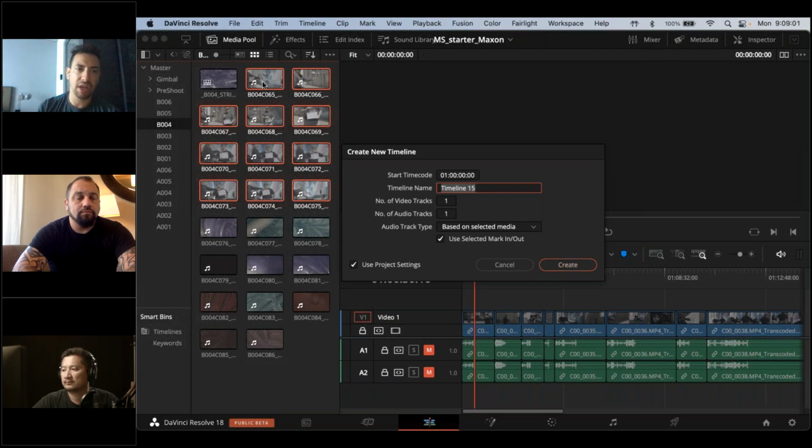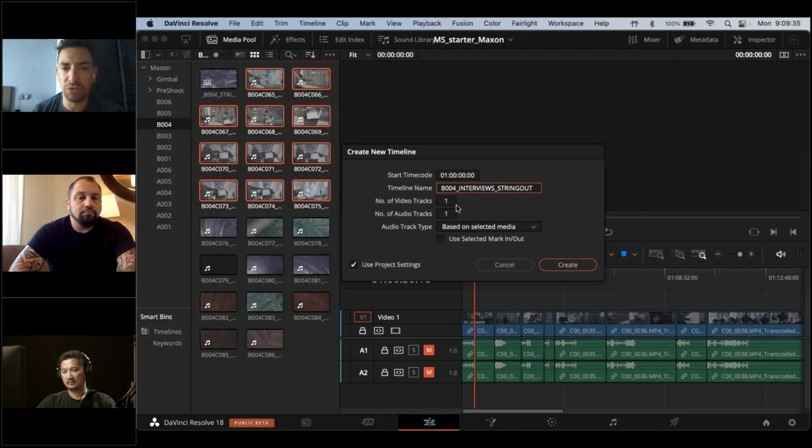But if I had an in and out point here, here, here, here, and I already kind of carved that out, it'll use those in and out points and put everything already trimmed in the timeline in selection order. So that's a quick way to make selects, but I'm not going to do selects for this. This I would type in here by reel number. So this reel number is B004, right? And this is interviews, and then this is the string out.